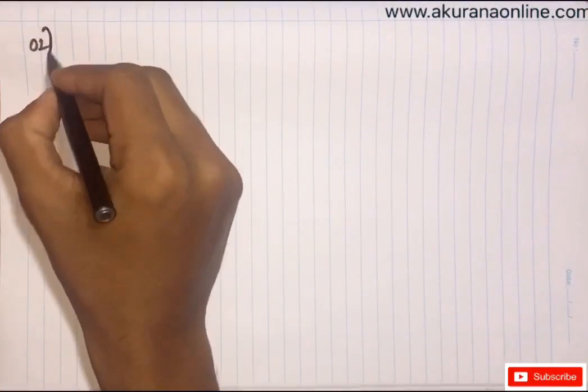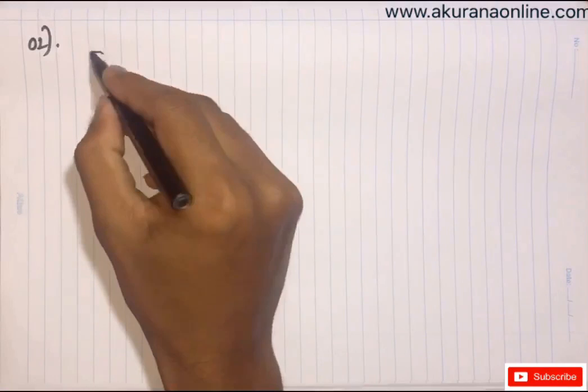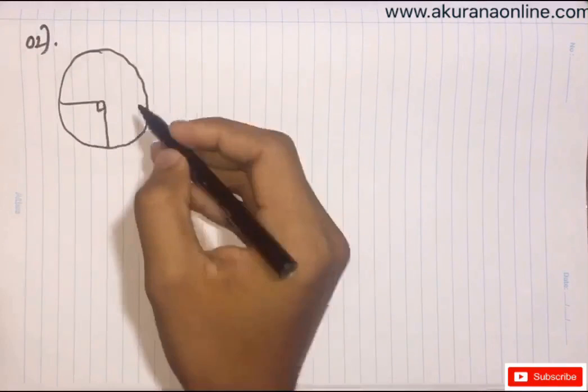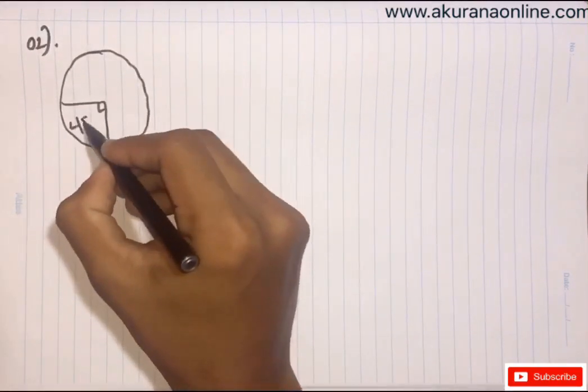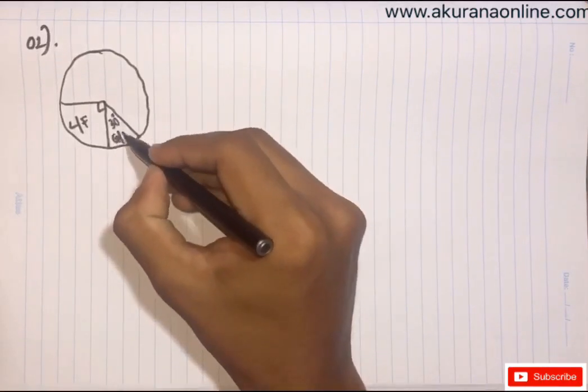Okay, this second question, they have given you a pie chart. They have given you certain data, that is they have spoken about the people who are growing pumpkins, brinjals, ladies fingers and green beans, and out of that they have said that the number of farmers who grow pumpkins and brinjals both are equal, therefore both the angles should be same. I'll get you the diagram. This is the diagram given. This is equal to 90, that is the data. This is equal to ladies fingers. This part is equal to 30 degrees, that is for green beans.